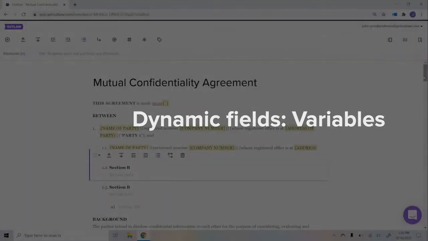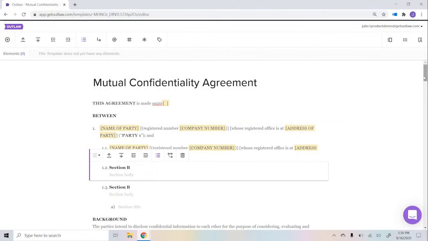Now I want to talk about how to set up the dynamic fields. They're going to serve a couple purposes during the deal process. One is they'll become click-to-fill fields. So while you're doing a deal process, if you want to have fields that you can simply click on to fill in information for pieces of data that change from deal process to deal process, you'll create what we call variables for those pieces of information.